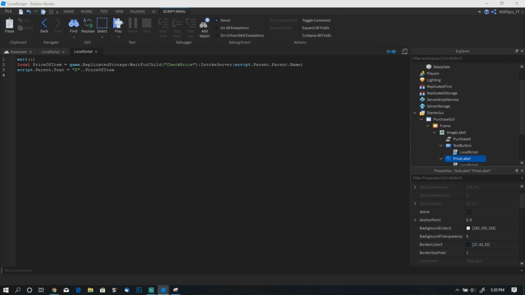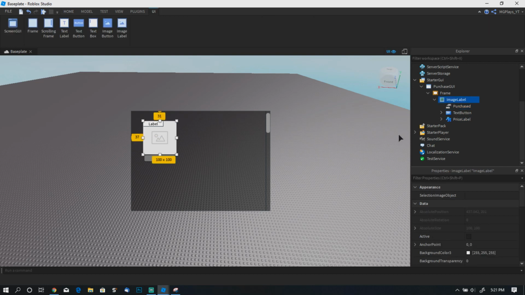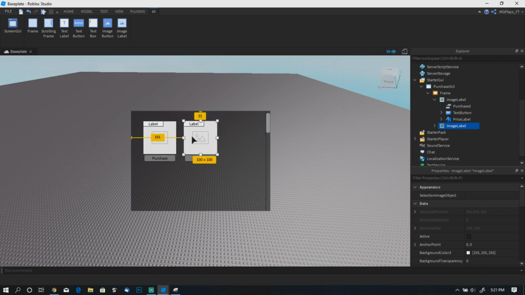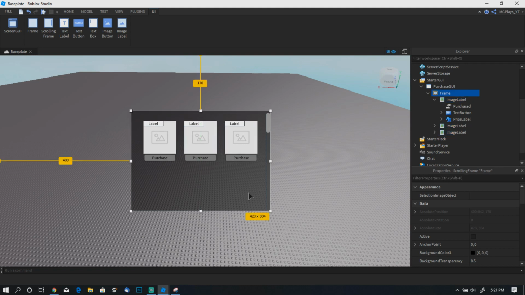Now let's close out of this stuff. Once we've done that, we can duplicate the image label with Control D, and move it to your liking. You are able to use a normal frame or a scrolling frame.